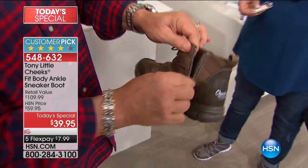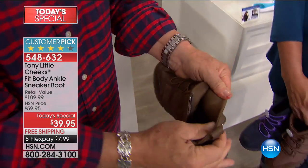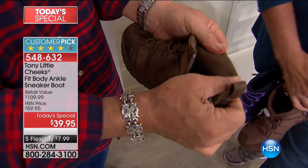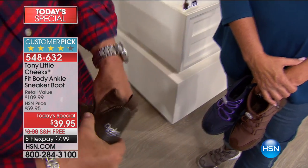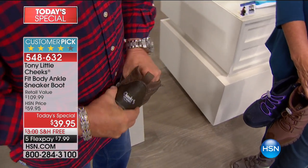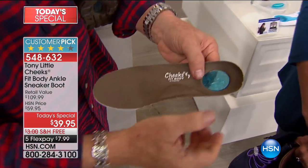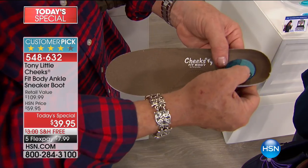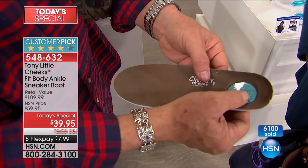But again, the technology is that these are thermal lined, with a comfortable, thinner thermal lining for all season use, everything you want. Again, zipper, then you pull this out right here, and you have a removable insole. Now this is huge, guys. Well, it is for wellness. You're reducing the impact to your heel, which is reducing the impact to your knees and your hips and everything else, right?